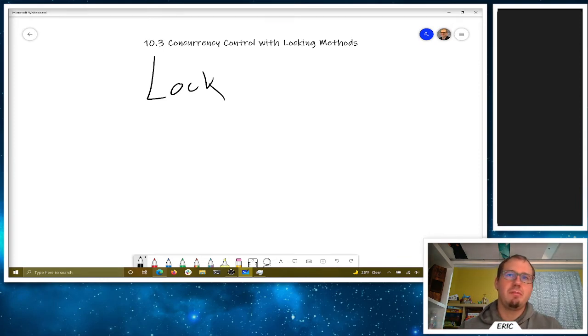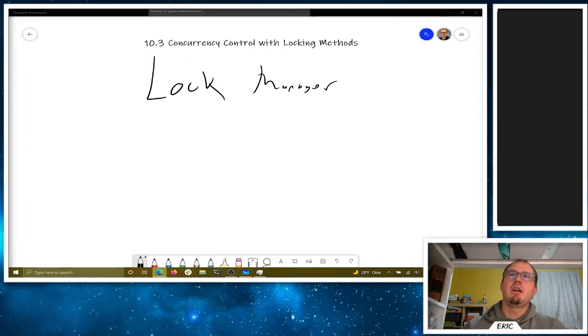And usually we say this is pessimistic locking. We're just going to assume that no one else should touch the data because there will probably be a conflict. So preemptively, I'm going to go lock the data because I don't know if anyone else might have a conflict on it. So generally that's what we do. And this is all done by the lock manager, which is part of the concurrency control.